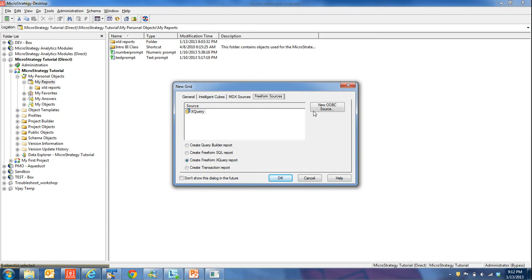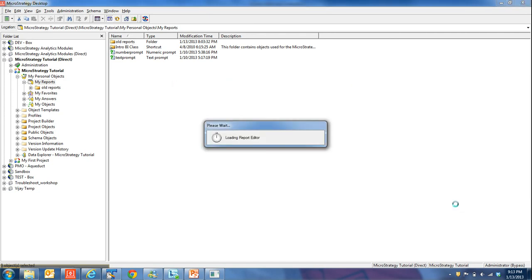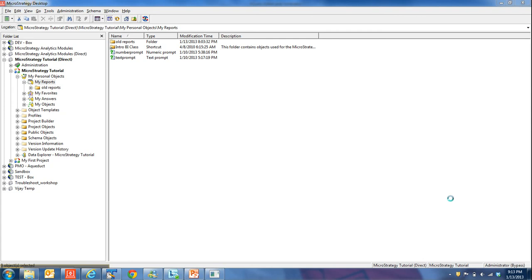I already defined a data source for xquery. So using the xquery, create freeform xquery report. Click OK. It's going to open the freeform report editor, the SQL editor for us.